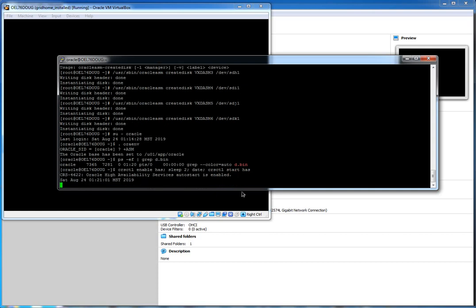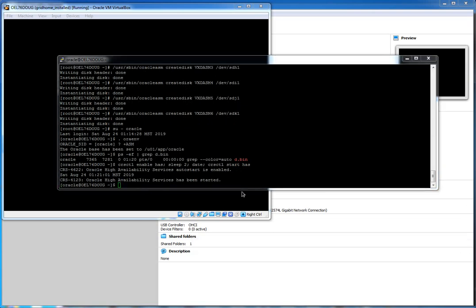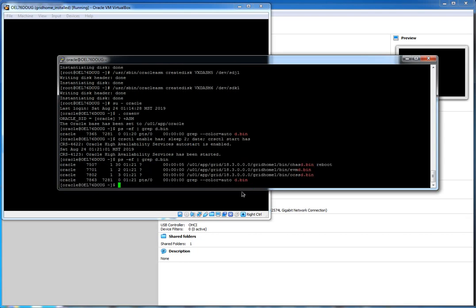Okay, it's been enabled. We got the date stamp, and now it's starting. Oftentimes this command does take a few seconds to return. So it says it's been started. Let's take a look. And all three of them are up. Goody goody.